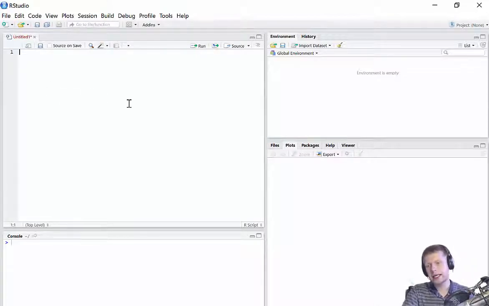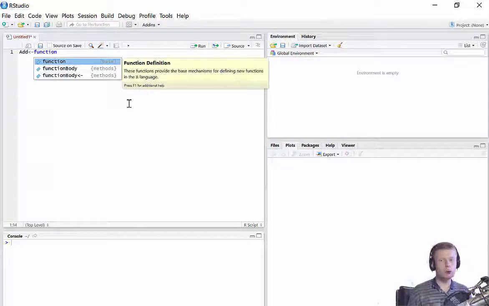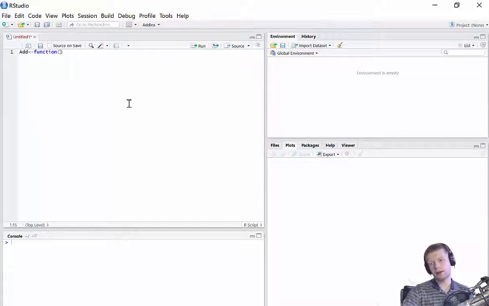So let's start off just by writing a function similar to what we were doing before. Let's call the function add. I'm going to tell R that I want to write a function. I've called it add, and I'm just going to write my parentheses there. And remember, in my parentheses, those are the user inputs, the values which the user chooses. I'm going to put them in now. Let's say I'm going to have two values. You can call them anything you like. Let's just call them x and y. You can give them any name, it's just like the labels which I was talking about in the first video.